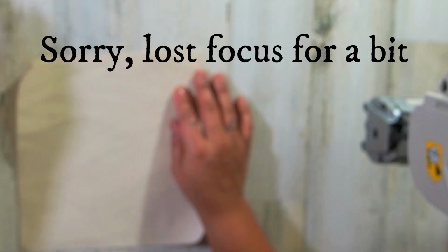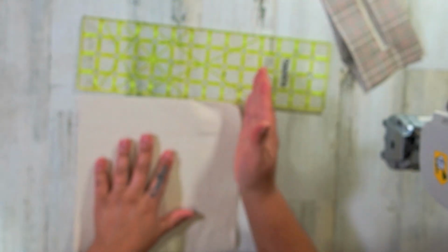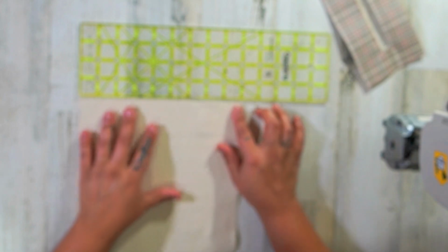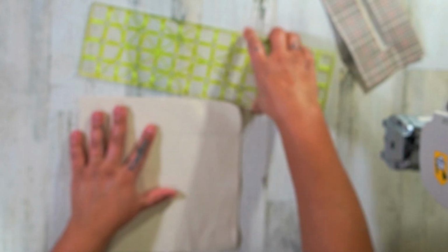All right, lay one of your divider lining pieces so that it is right side facing up. One of your lining pieces, the edge is 9 inches, so just make sure you have the right one because they're very similar in length. Okay, so this is the 9 inches. So this is right side up.